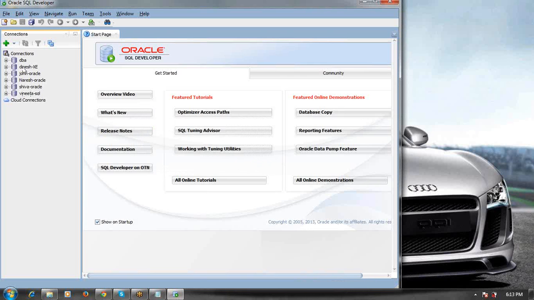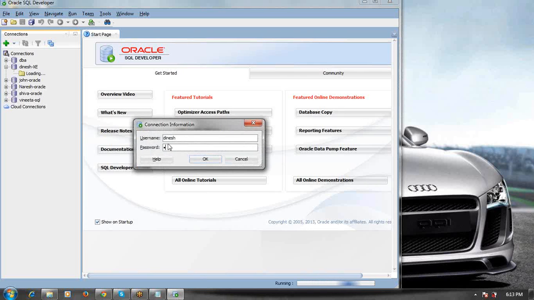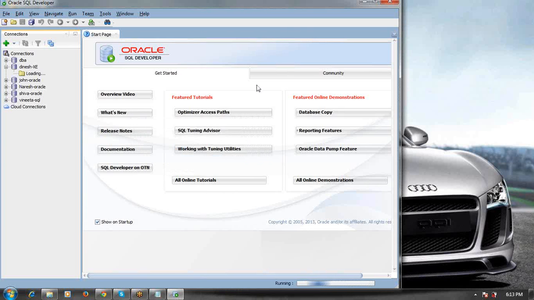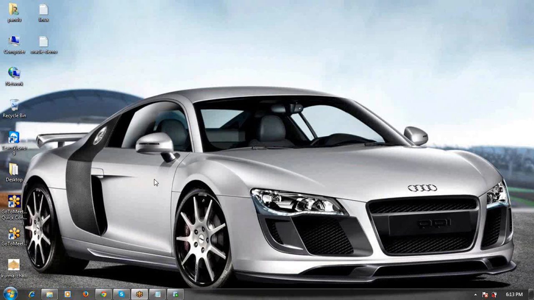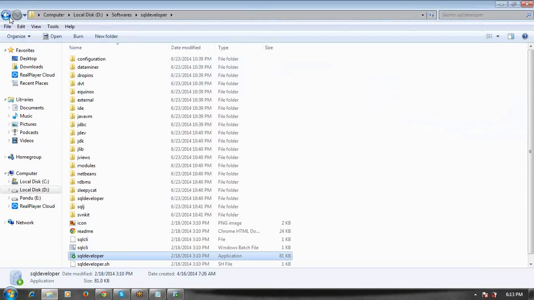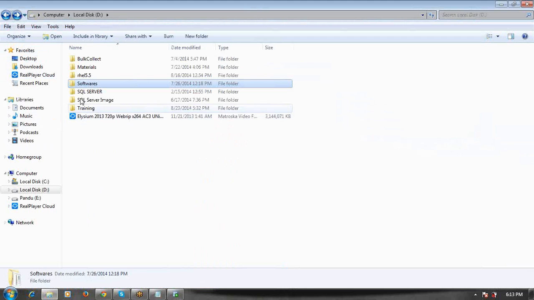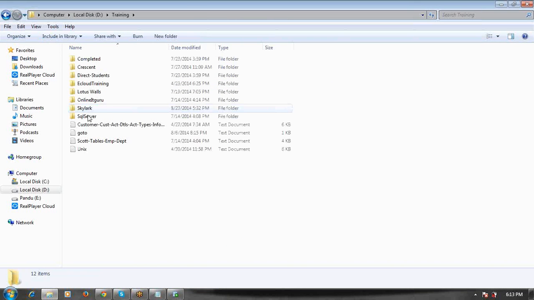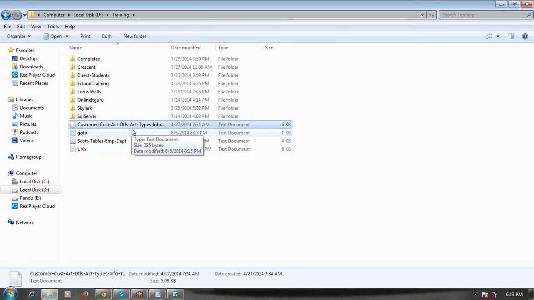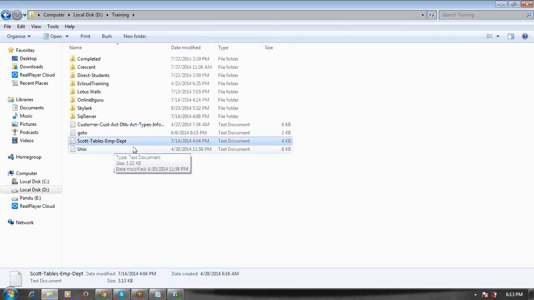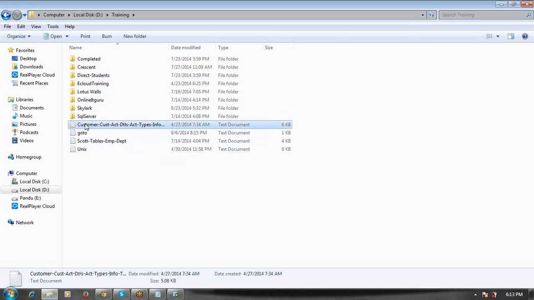Suppose if you think about some other persons, we already have some data and tables. I can directly give these tables, table structures, table data, or else you can go through like this. Here I have some documents about tables. See here, customer account details and account types information. And general tables, you know, the EMP and DEPT tables. These are the common tables. What additionally I'm giving is customer account details and account types information.